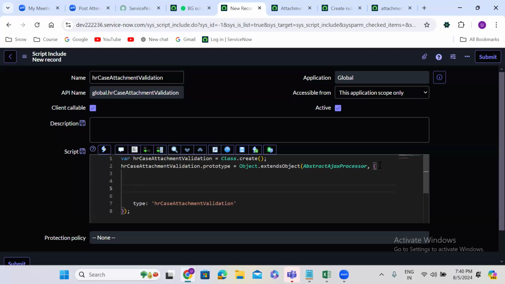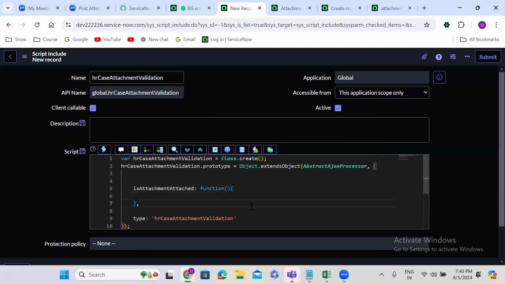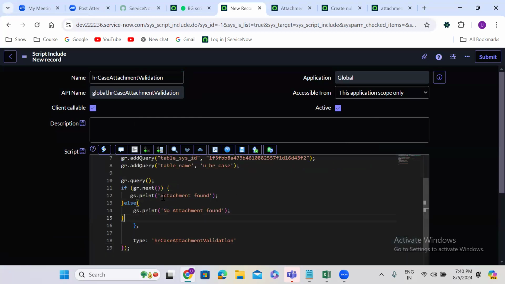And here, isAttachmentAttached: function, and I'm writing this particular script here.